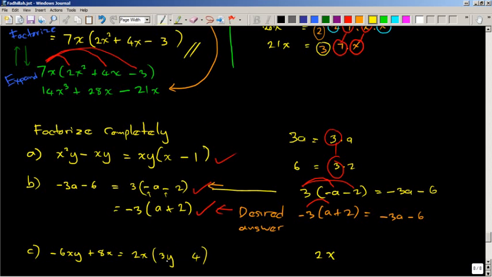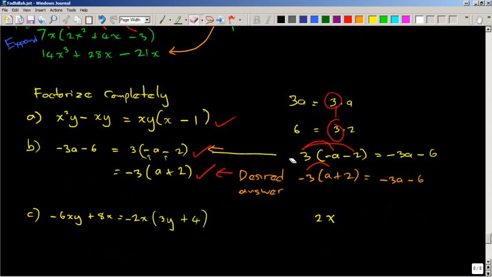Minus 2x. Minus 2x kat luar. Macam ni. Kemudian? Tengah-tengah ni apa pula? Then plus. Yeah. Macam tu. Okay, try to expand it. Nak semak jawapan, expand it. You have minus 2x, 3y plus 4. What do you get?